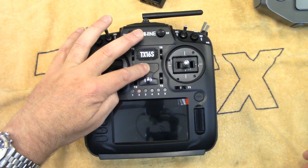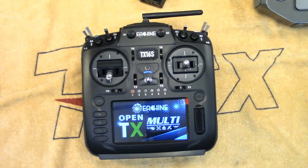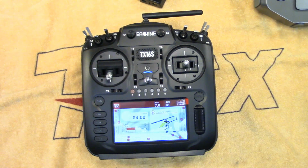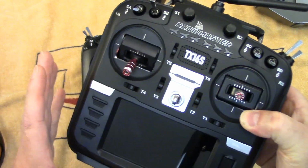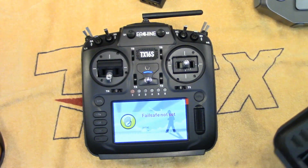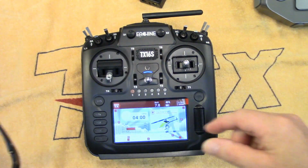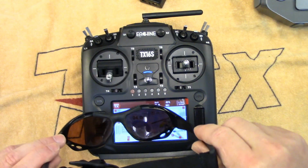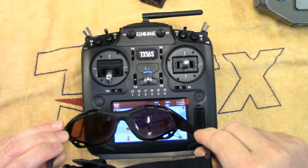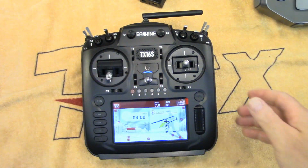Let's try something else here. Let's see if they've got proper screen polarization. With my one RadioMaster, not the original Hall version, but my Max version, I found out when I'm outside, if I wear polarized sunglasses, I can't see the display. Same thing here. Why put a horizontal display in when it's vertically polarized? I don't get it.